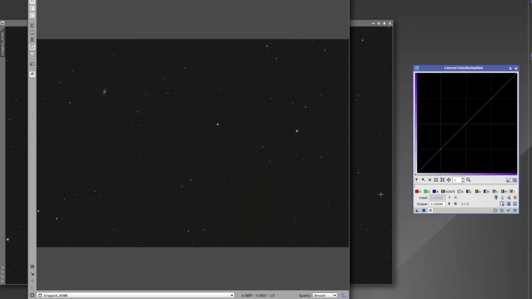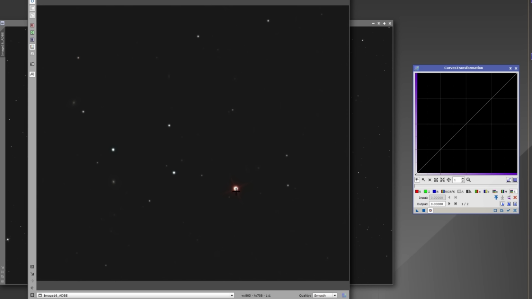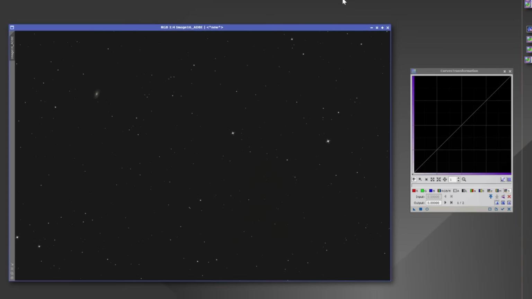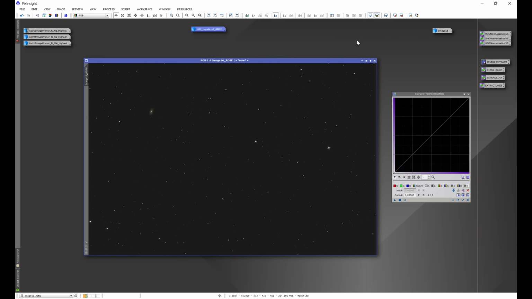Let's reset. And our stronger colors, such as the star over here, that's going to show a lot more. So more integration time would really help this image out. But for the time being, this is what we have to work with. So let's do one more little bump on the color. We have before and after, and we don't want to overdo it, but all I'm trying to do is just try to get TON 618 to pop more. But let's go ahead and reset, and we have our final image.